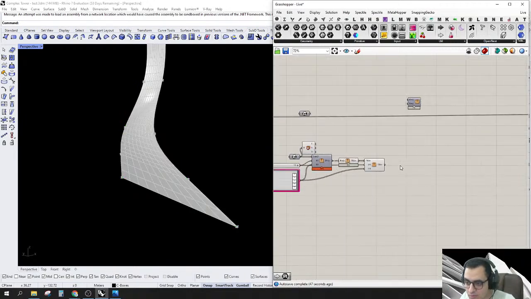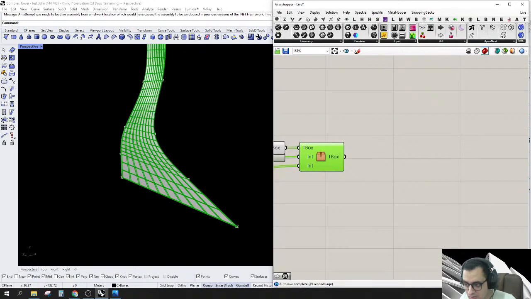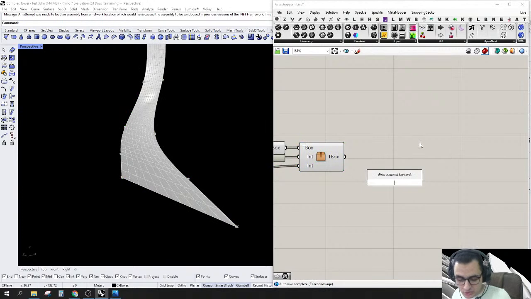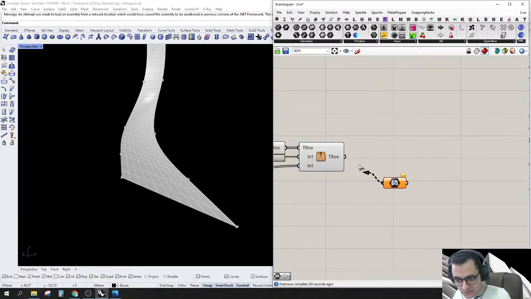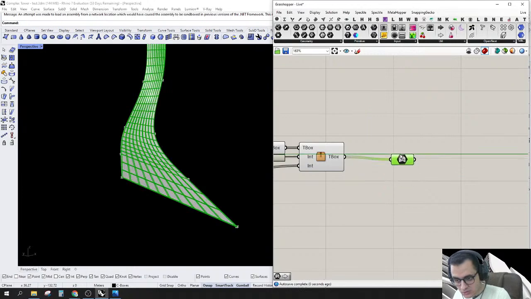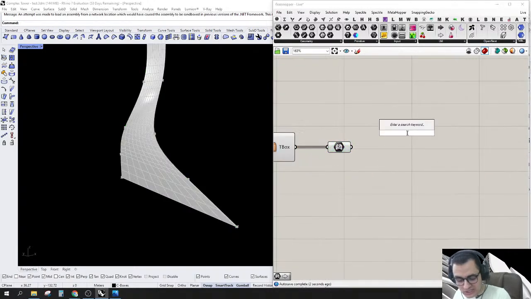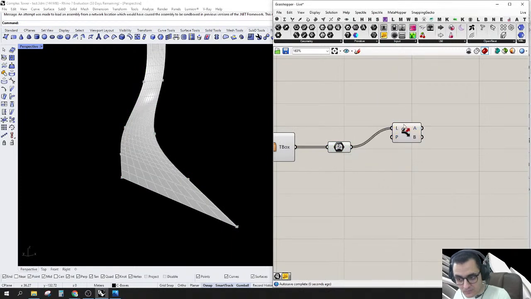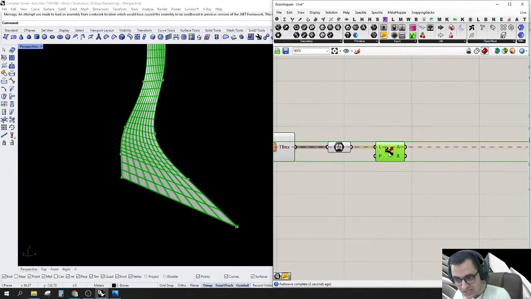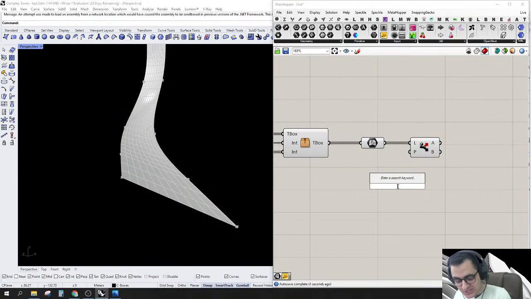So what we want to do now is simply create a pattern. Let's say twisted box again, just to make sure, and just dispatch. And when you do dispatch, just create a simple pattern.